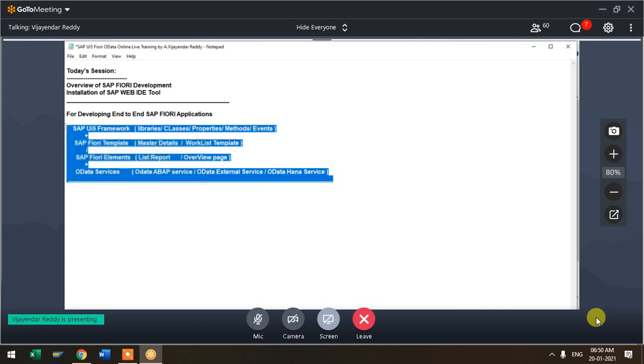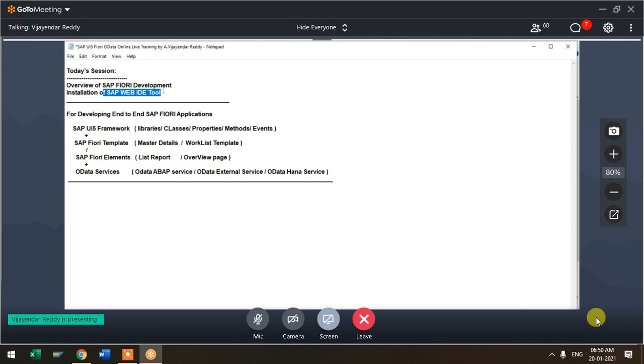As of today, we will be installing Web IDE tool, and in the coming days, we are going to discuss and configure SAP Business Application Studio also. But the coding remains same, the approach, the syntax, all those things remain same, irrespective of the tool, in terms of UI5 Fiori.